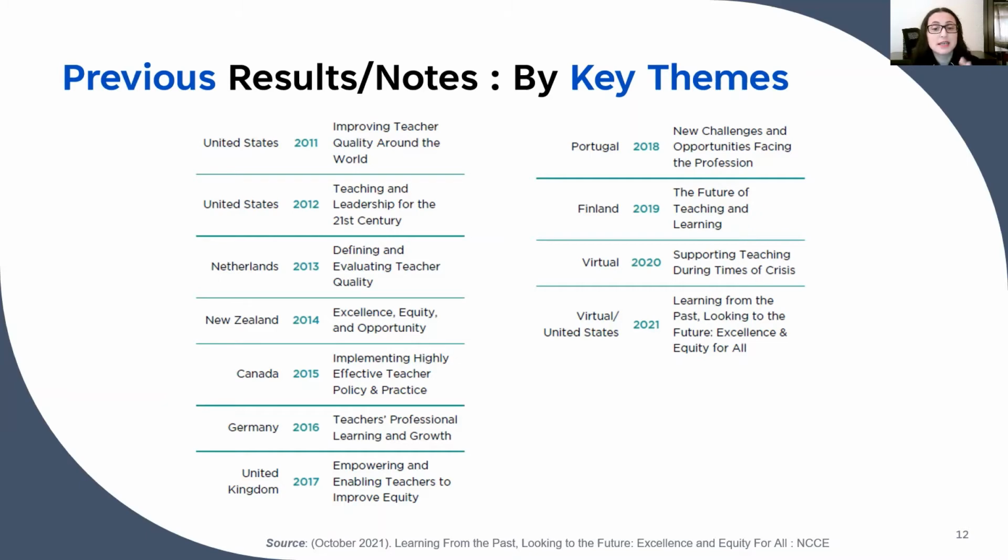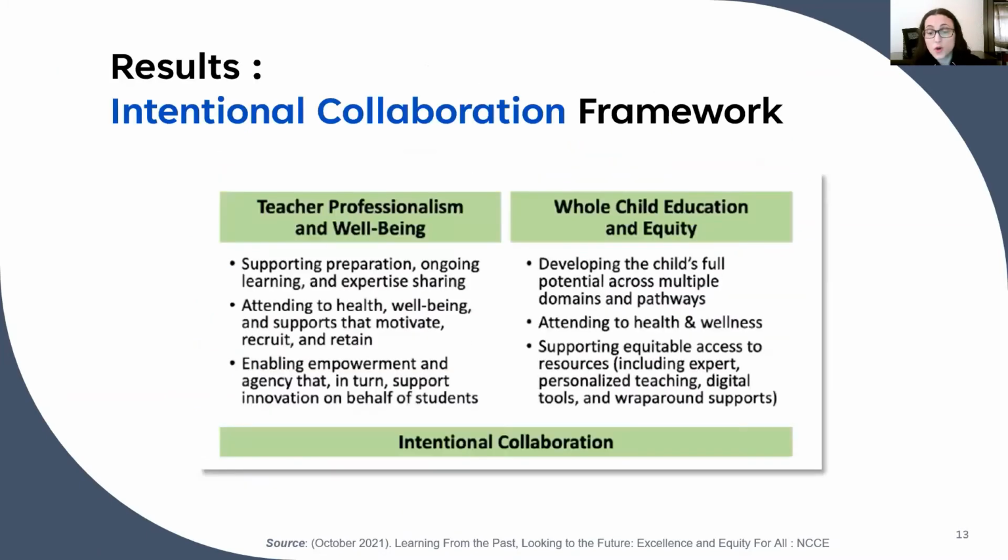And you can easily see the progression starting from 2011 through 2021, and the themes were evolving in a very harmonious way. And we all hope that all this will really lead to the whole child education that we all aspire to. Intentional collaboration framework. And like mentioned before, the target of the ISTP was to reflect on how governments, unions, teachers, and schools could come together and bring together certain practices to support learners, particularly whole child education and the whole child agenda.